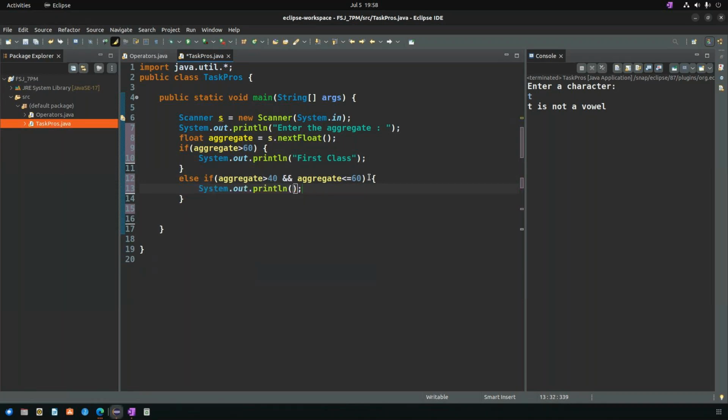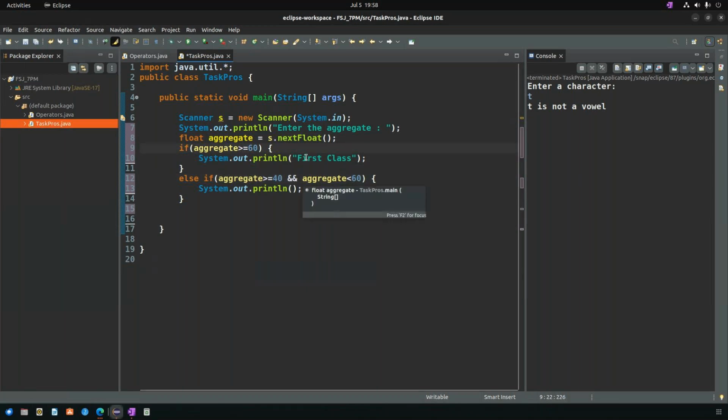Otherwise you can make it here also. If he is getting 60 or more than 60, give him first class. If he is getting greater than or equal to 40 and less than 60, don't give equal to here. If you give both equal to, then there will be a confusion.